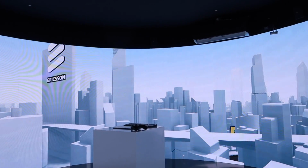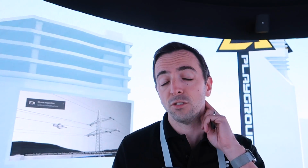Alright, so I'm in this kind of like weird dome area space. Oliver, hey. Demo is to illustrate how 5G brings unique capabilities to enable immersive experiences. In this case, immersive sports. We're talking about VR, we're talking about augmented reality. And when we talk about the uniqueness of 5G, it's not just about throughput. We all know it's very fast, but it's also about very low latency, the ability to transmit information from one location to another very quickly. We go from 80 millisecond in 4G down to as low as 1 millisecond in 5G. Oh, we saw that demo outside with the football thing as well.